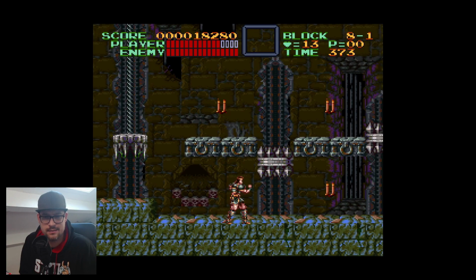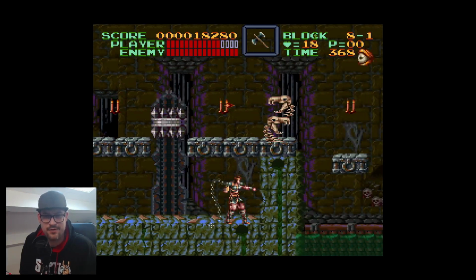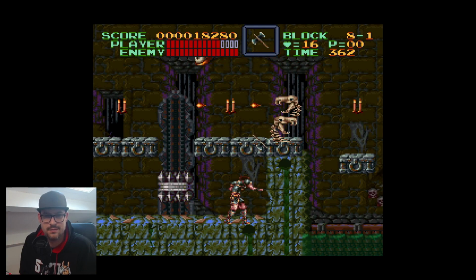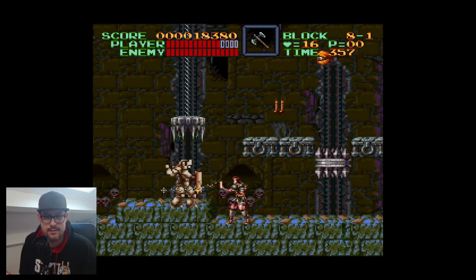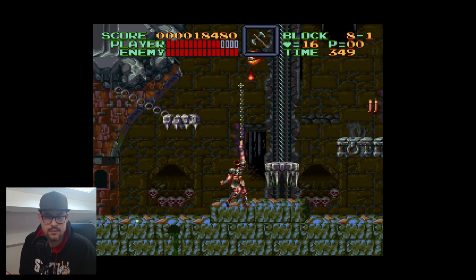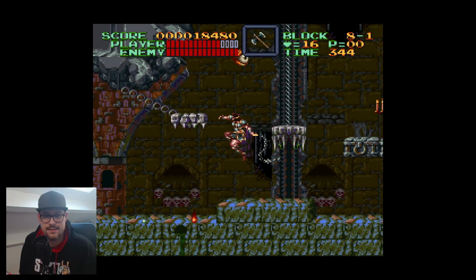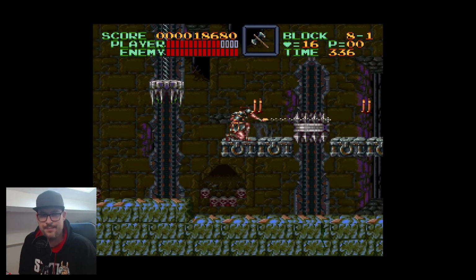Wait a second. Secondary weapon, nice. I prefer the cross, but any secondary weapon will do at this point. Oh, have to get back here. And now the knight has respawned. Let me get this eye out of the way first, because that eye can turn into some big trouble.